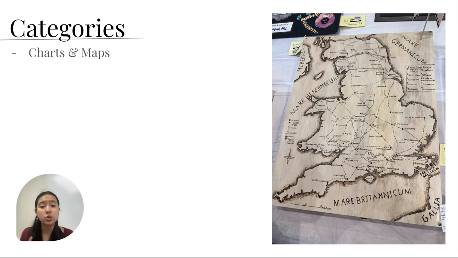And then we have constructed charts and maps. Constructed are 3D with materials like pictures, and you can add stickers. If you have any pictures that you add, again, those need to be credited on the 3x5 card, and then the pictures would only be for charts, so not really for maps.